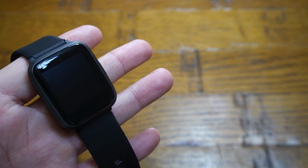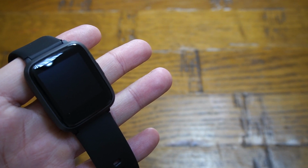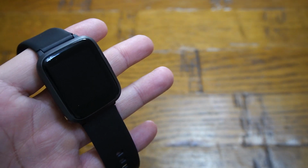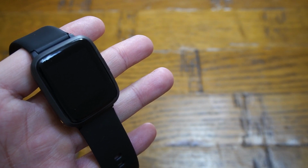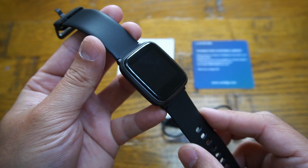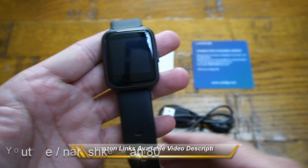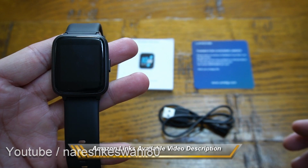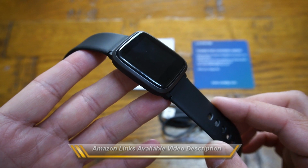Still have a couple of features in the list like a sedentary reminder, calls and message alert, remote music control, and a very user-friendly interface application available for Android as well as for iOS users, and also come with the battery life of up to 10 days. Available in multiple colors. I will throw a link in the video description for you to check out, and I'm sure you will find the watch color which suits your taste.